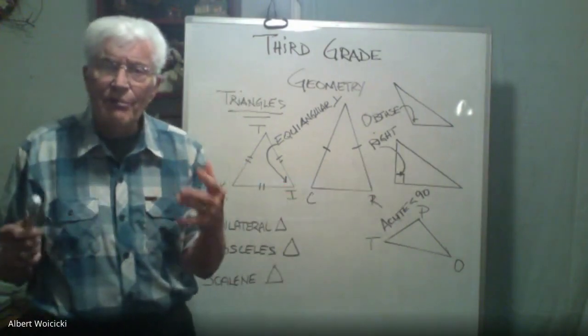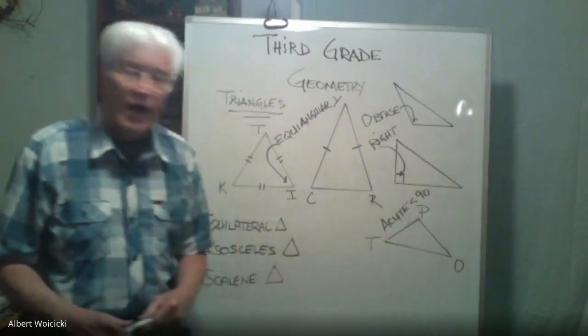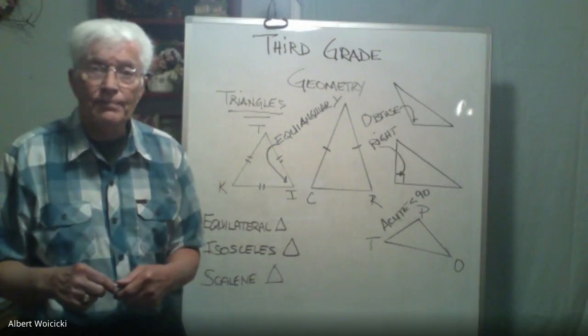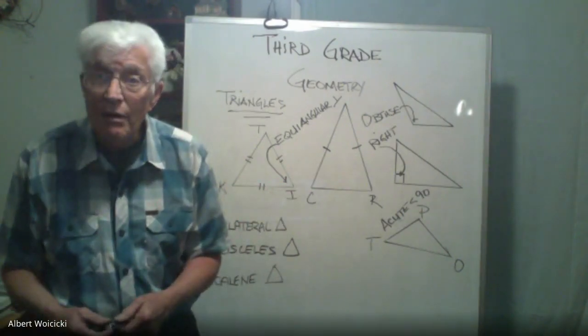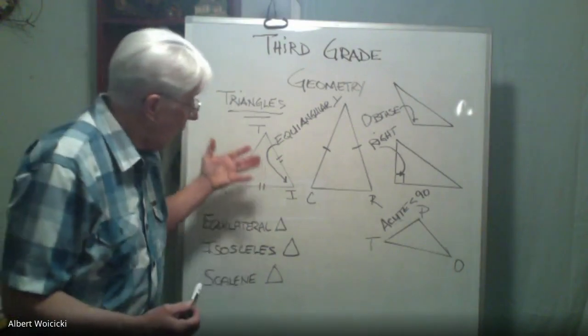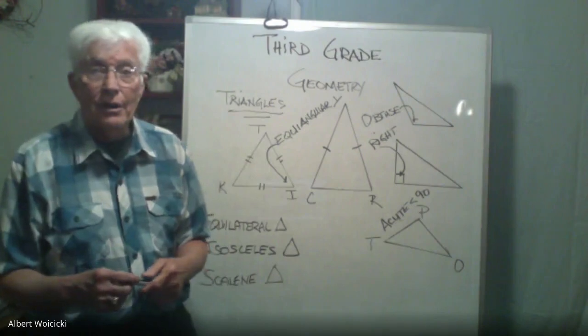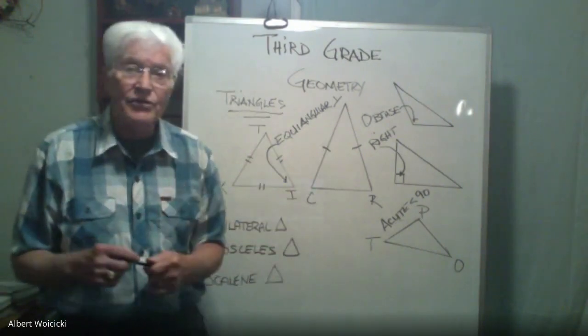So someone's going to have a right triangle. What's the sum of the measures of that triangle? Someone's going to have a scalene triangle. What's the sum of the measures of that triangle? What about this one? It's equilateral. They're all going to be the same. So what's the sum of it? It's going to be 3 times one of the angles. And what about the isosceles triangle? How is that going to turn out?